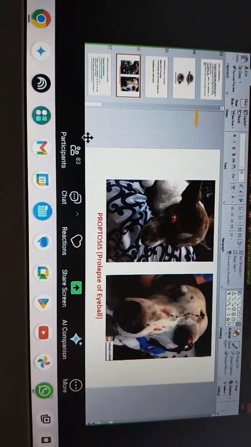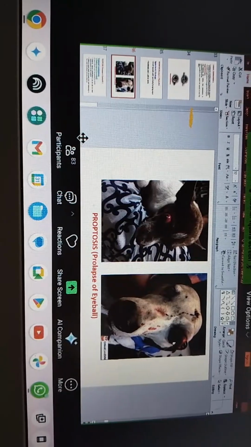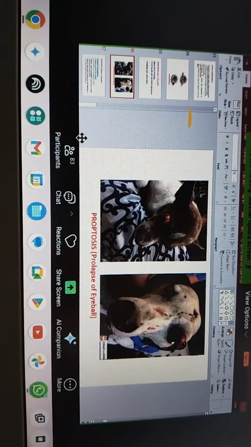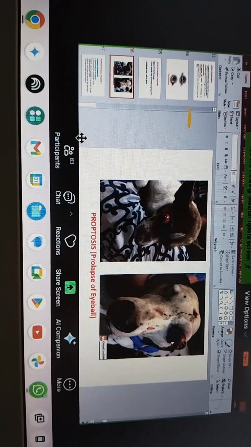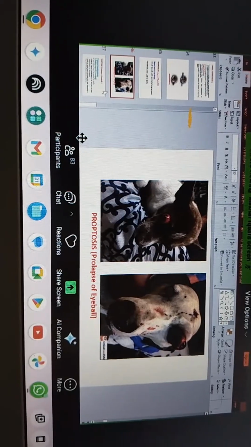Okay, but this is the eyeball. It is out. This is almost a dead eyeball. You really cannot do anything. In that case, we have to do the enucleation of the eyeball. We have to remove the eyeball from the orbit. That we will see in the next lecture on Thursday.